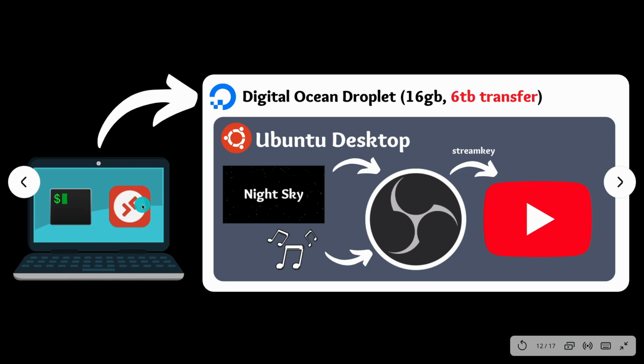And then I opened up Microsoft Remote Desktop and connected now to the Ubuntu desktop. And this time I had the UI working, right? I can see the desktop this time. Once I did that, I hooked up OBS, and I also sent the music again through the Wormhole app so that I could download that onto my Ubuntu desktop, and then hooked up OBS and streamed to YouTube. So that's the quick rundown of how this setup works. Now that it's working, I don't need to do anything, right?